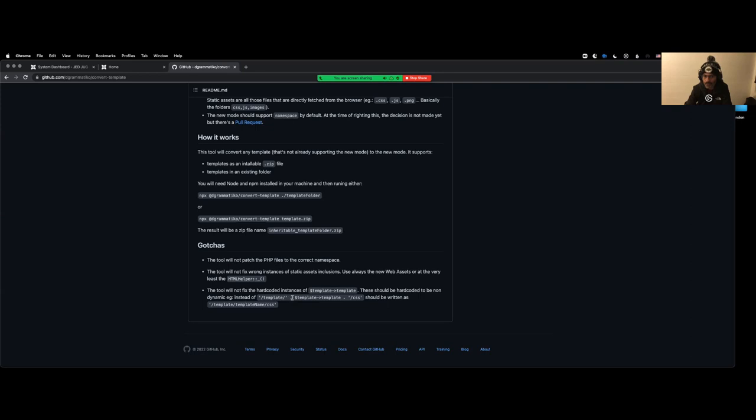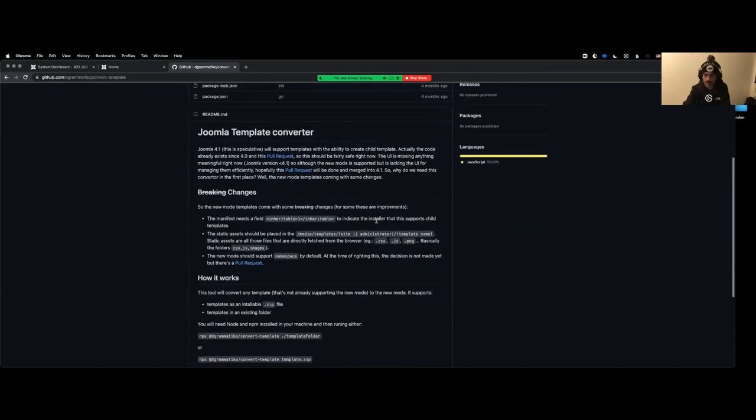Most templates used to have things like this base folder or something like that, and this is very hard for a script to figure out just by statically analyzing a PHP file. So there is a little bit of work that needs to be done after running this script, but most of the work should be done for the developer just by running it. Hopefully, if I did it right.